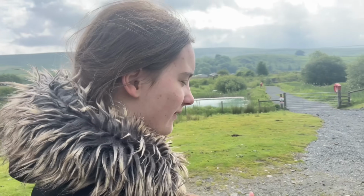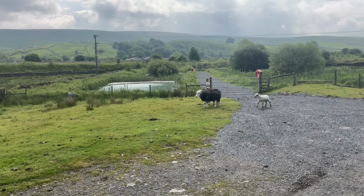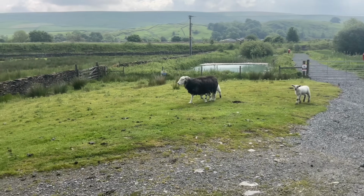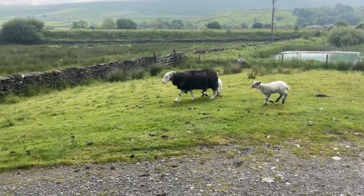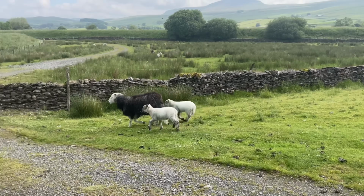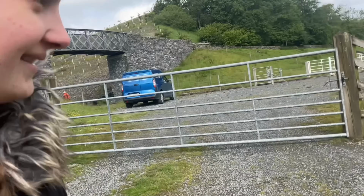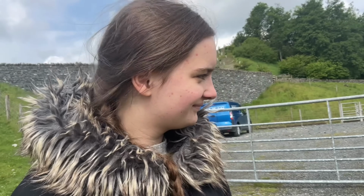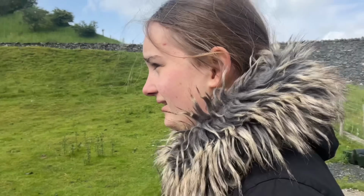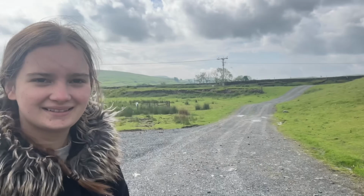In order to get home, I've got to go down this path with people like you, sheep, which you are very cute. Now it's coming forward. You are very cute, but you know, they could be possibly dangerous. Look at him, pottering along. I didn't have any fear right then. He did very well then, because she came very close. Yeah, well, I knew she was heading that way. It's a nod of respect. I think there's going to be some problems down here, to be honest.